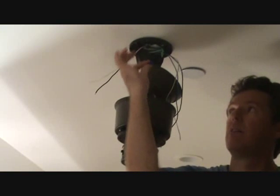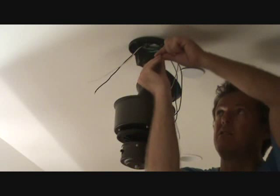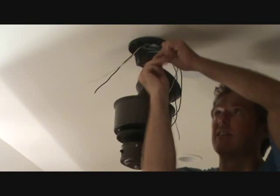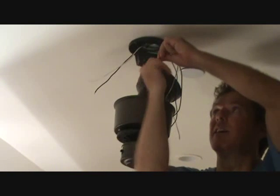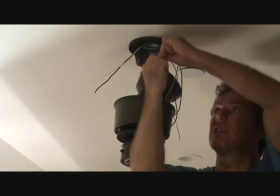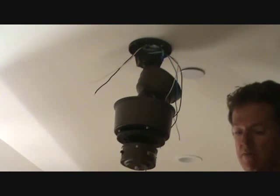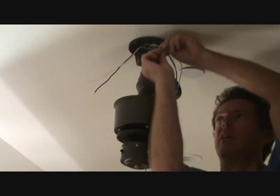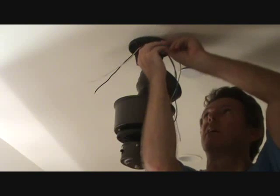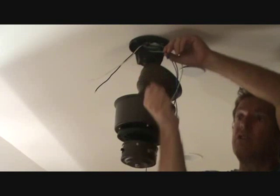They also have little blue ones, and that could work too. So I'm going to use the blue wire nut, I think, and put it on there. That'll get me a nice tighter connection, and so that's how we're going to do that. Before I push this up, I can push this up into the box now, and I'll kind of feed it up in there. You can do that right now.